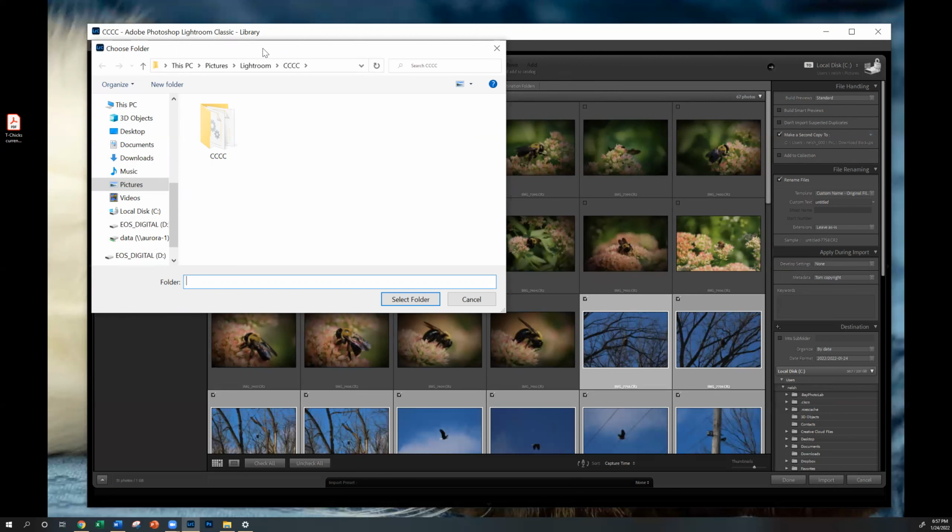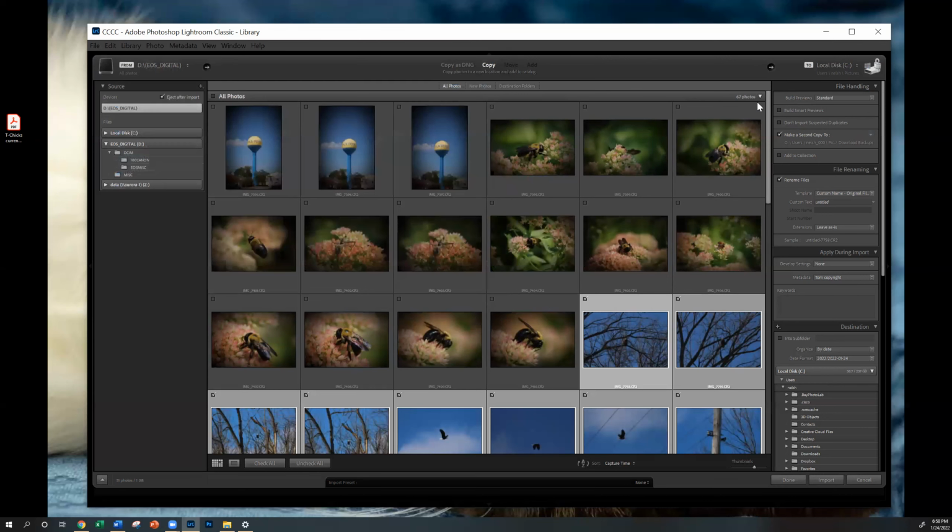You can make it onto a different external hard drive. I don't do this because I have a pretty robust backup system. I have three places I keep my photographs. But if you don't, I highly recommend you do make a second copy.